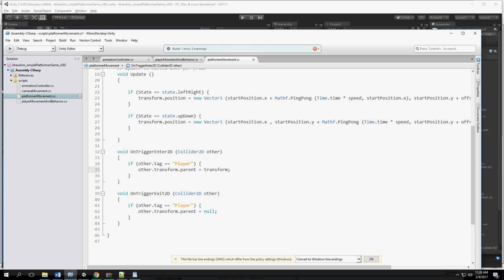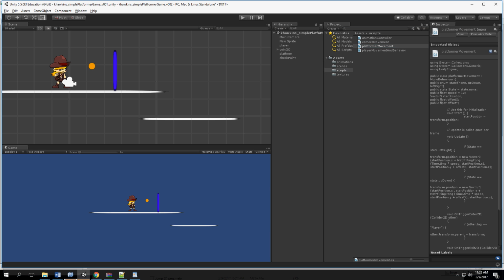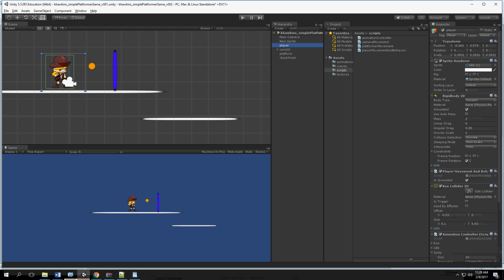Okay, I forgot all about this one, and the easiest solution is to change the player around a little bit.